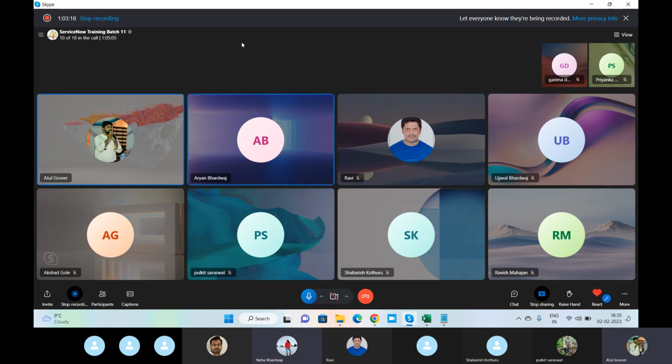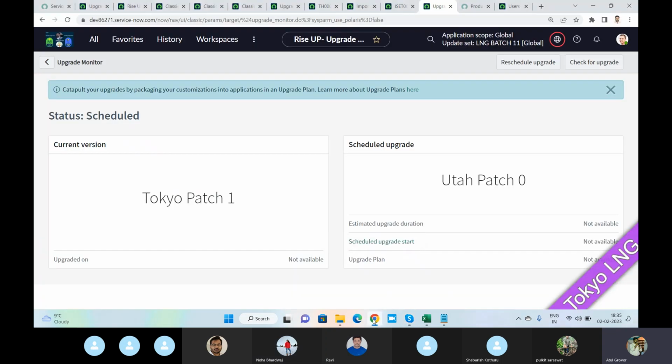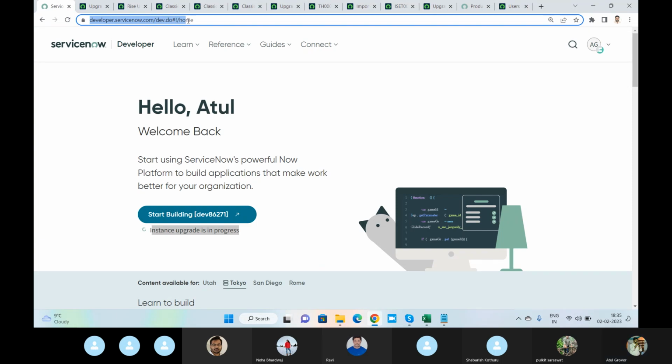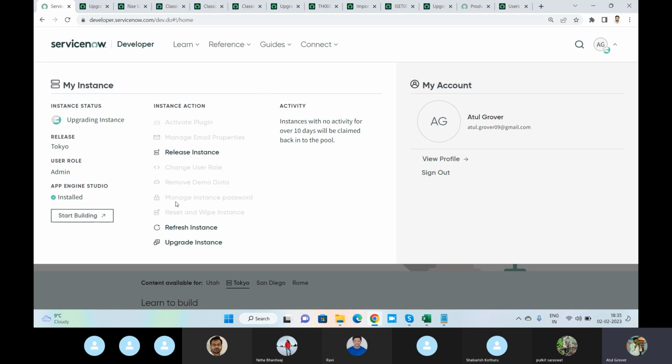Okay, Shabrish, for your point. If you get a ServiceNow instance for the first time, you will get an email and you can go to developer.servicenow.com. When you click here, you will get an option called manage instance password. When you click on this, you will get the admin password with which you are going to log into your instance.